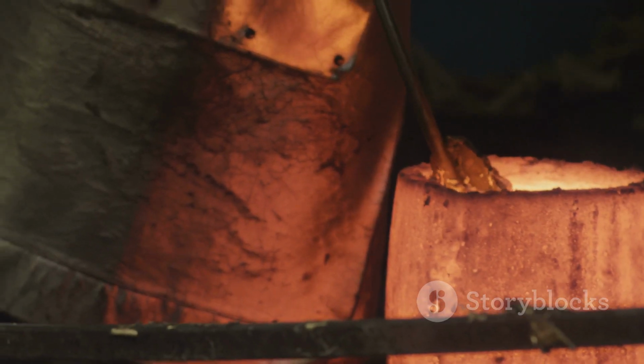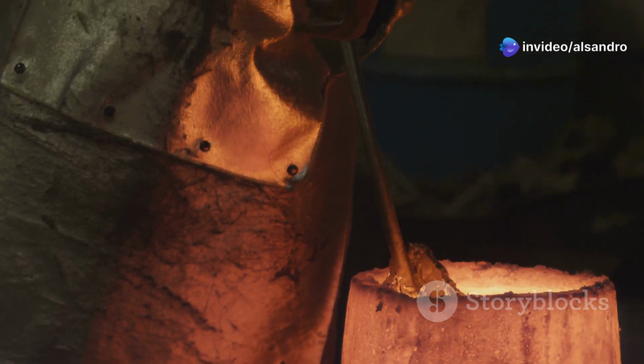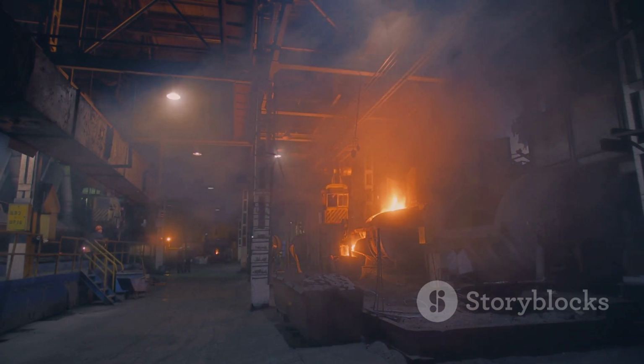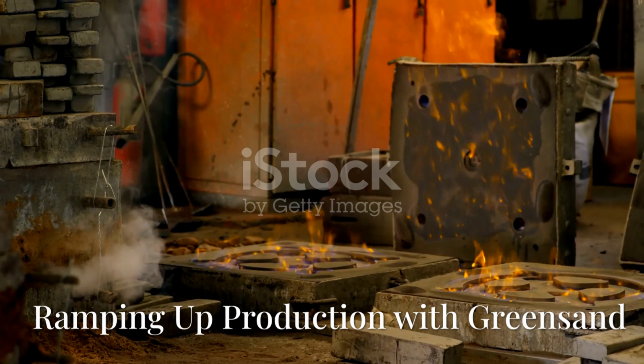So when you look at the entire life cycle of the molding material, Greensand presents a compelling case for being a more sustainable choice. It's about minimizing waste and using resources responsibly, and Greensand helps us do just that in the foundry.